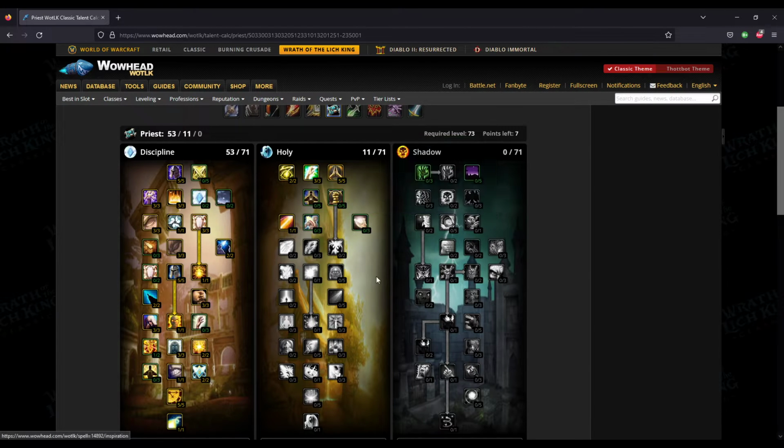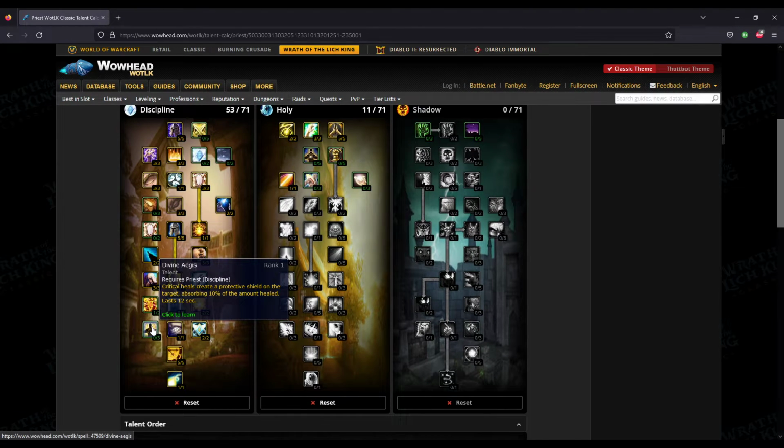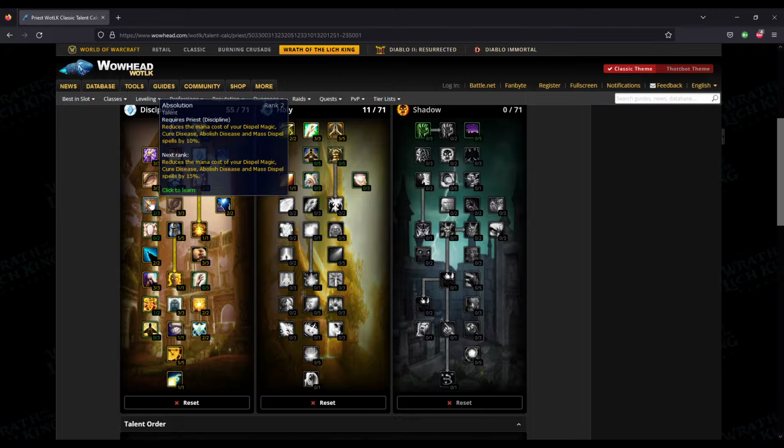Now, I absolutely recommend putting 2 points into Absolution, at least, because 10% mana reduction on Dispel Magic, Cure Disease, and Mass Dispel is huge. You're going to be using Dispel a lot to get rid of Paladin Bubbles, to get rid of buffs on enemies, to get rid of Fear Wards from priests. You name it, you're going to be using it a lot.